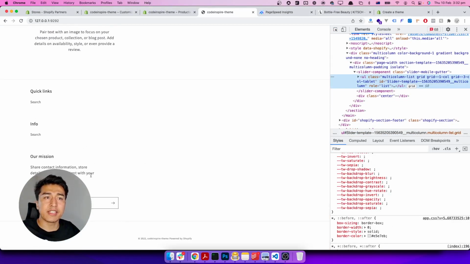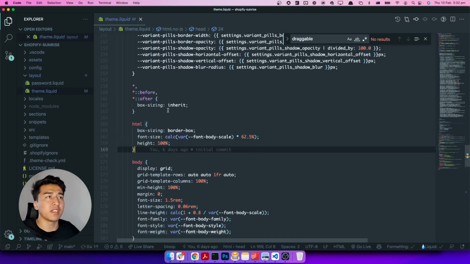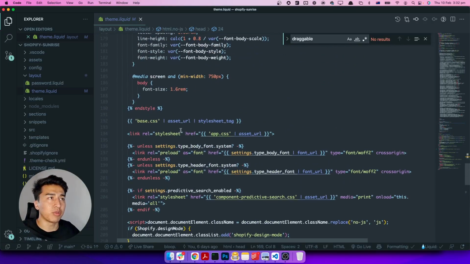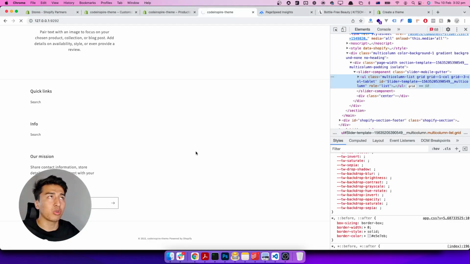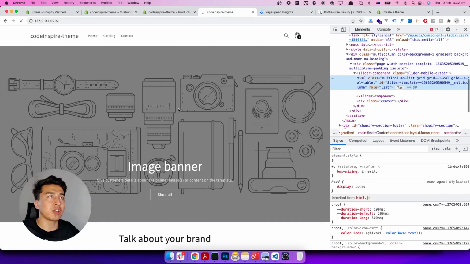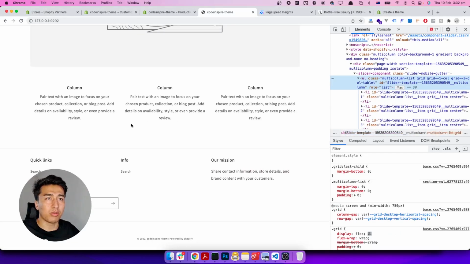The reason the structure is broken is because we added Tailwind CSS in the previous video. But if we remove this, for now we just comment it out, everything should look normal. I just wait for this to load. Yeah, everything looks normal, because Tailwind is overriding whatever CSS is in here.